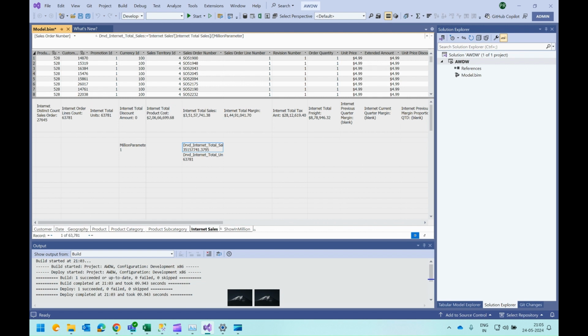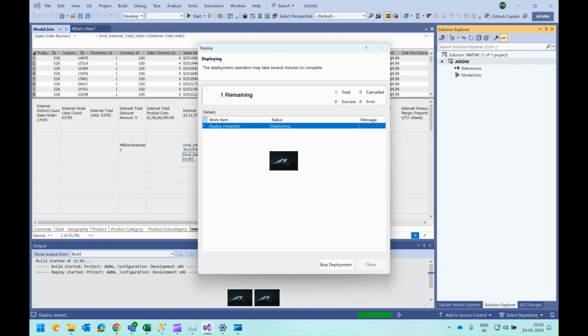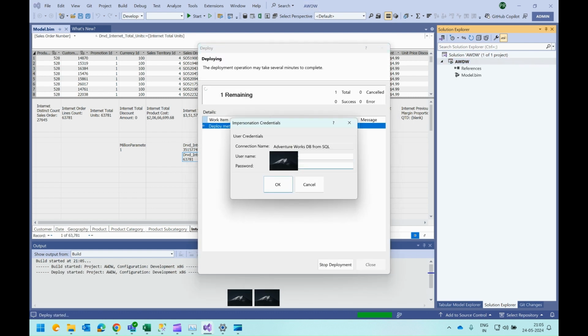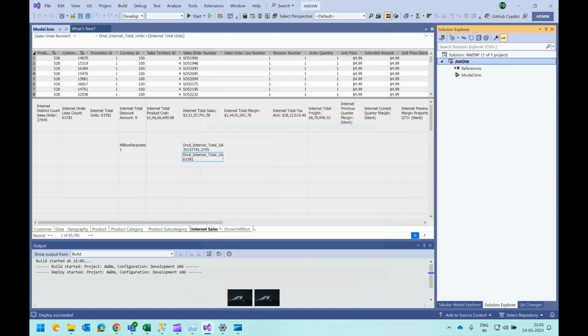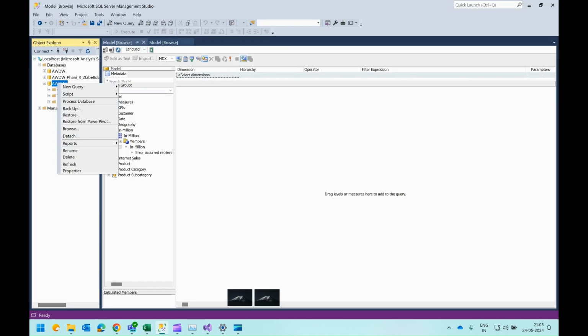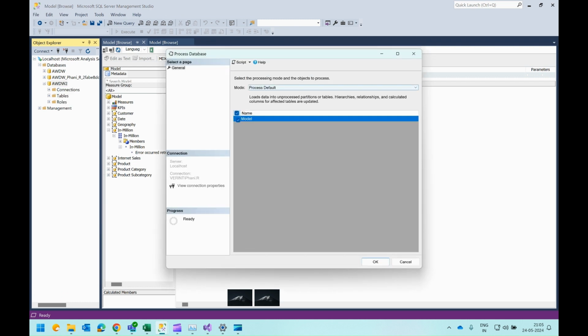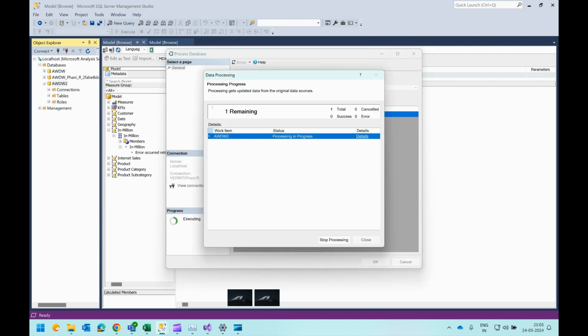Now I want to do it only for the sales measure, only the dollar measures. In my scenario, I have only one. But in your scenario, if you have many revenue measures, you can do division with the million parameter. For the quantity units measures, you don't need to do the division by the million parameter. Now I did my changes. Let me deploy. So deploying, deployed. My solution is deployed, and I need to recalculate my formulas and click OK.